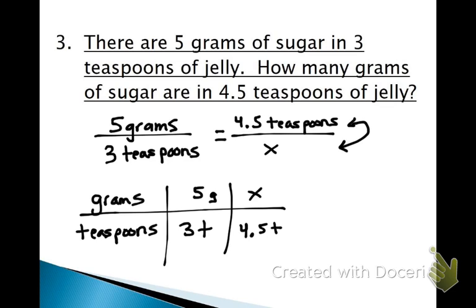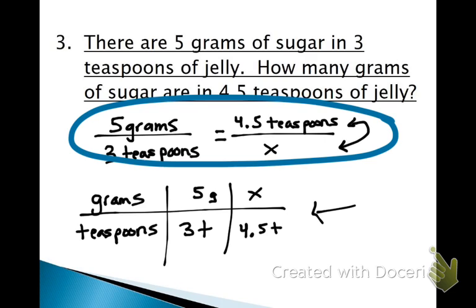4.5 teaspoons. Now guys, if you were to set up any kind of a table that looks like this, you would then just use that as your two ratios. 5 is to 3 as X is to 4.5. So, is the way that this was done right here correct or incorrect? It's incorrect. So if it helps you, you can always go ahead and draw a table much like we have right here. If not, you need to make sure that your units are the same. So, great job, Kayla, on that one.